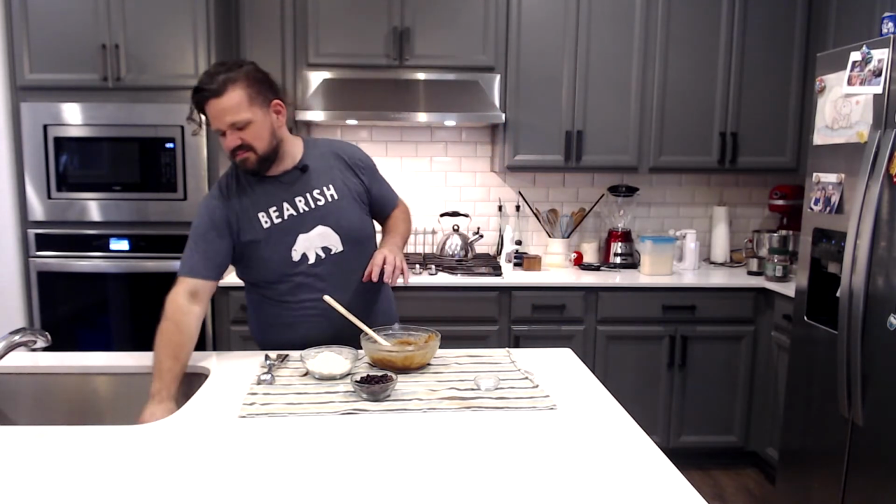So to this, I'm now going to add my egg and vanilla. And remember, I'm making a quarter batch, and the ingredient list I gave you is for a half batch. So again, don't freak out if yours makes about double what mine will, because this should make almost exactly 1 dozen cookies for my little cookie scoop.